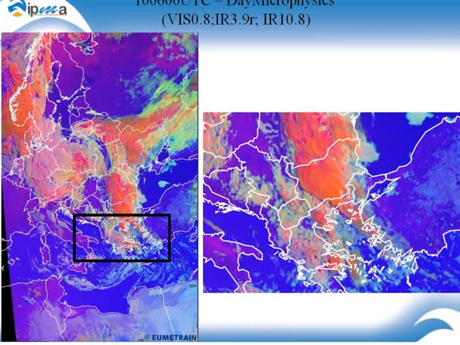So this is an image from the day microphysics. This is very useful for convection. This area here is the area over Greece, and you can see that we have some orange color over here, so this is where there are more active and severe updrafts. Orange color means small ice particles, so strong updrafts in this area.